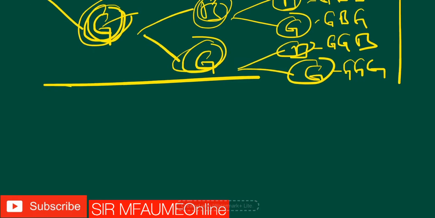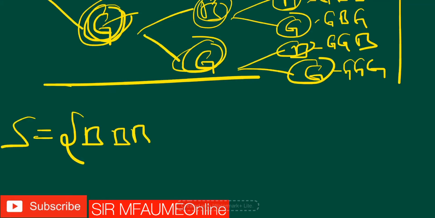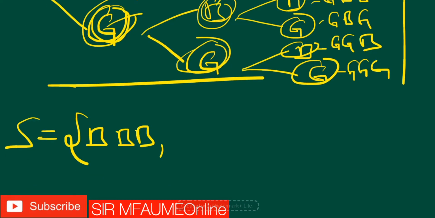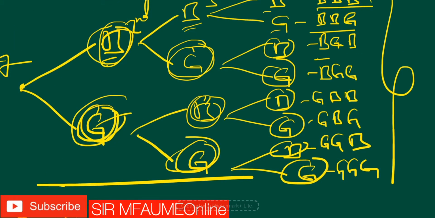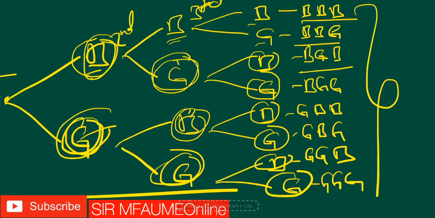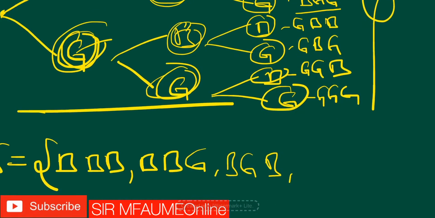Now we have to write out the elements of the set of sample space. S equals the set of sample space. The first one is boy, boy, boy, all 3 being boys. The second one will be boy, boy, girl. How about the third one? The third one, boy, girl, boy. Then after that, boy, girl, girl.